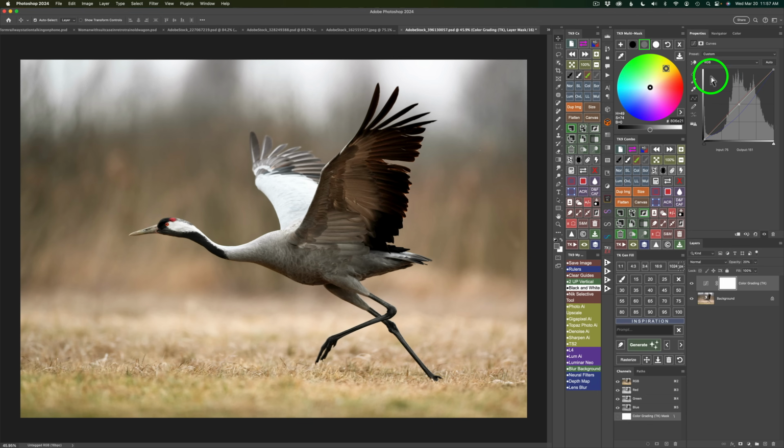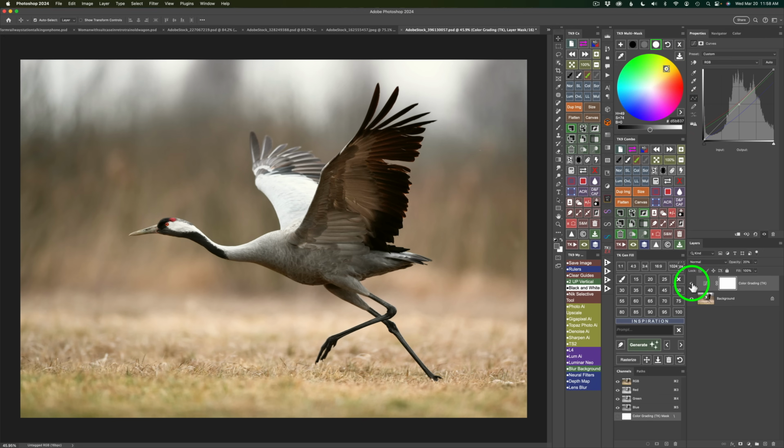Let's say we want this same color grade on shadows, midtones, and highlights. So what we can do is double click this hex code number, Command or Control C to copy that number. And then let's click on shadows, and now double click on the hex code field, Command or Control V to paste it, and then click this button to apply it. And so now I've applied that same color grade to the shadows. And now let's click on the highlight button, double click here, do a Command or Control V, and click this button to apply it. And now I have the same color grade in shadows, midtones, and highlights.